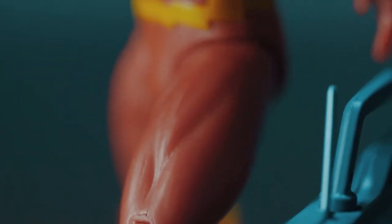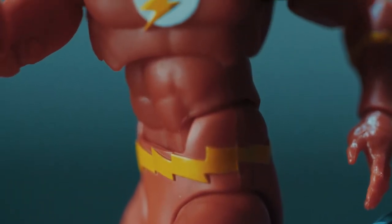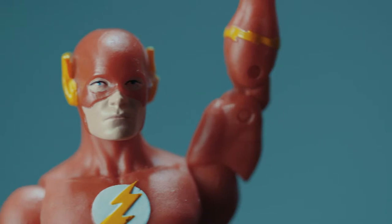The only thing I don't like about it is the type of material they chose for the red on it. It actually looks more like those cheap plastic toys that you get at dollar stores — the plastic just kind of resembles that cheap generic plastic look. So that's my only gripe with it. And the head sculpt is okay. What I'm finding for a lot of these DC Icons figures is that the faces are very hit or miss. Sometimes they're good, sometimes they're bad. And unfortunately for the Flash, he looks like a dolt.